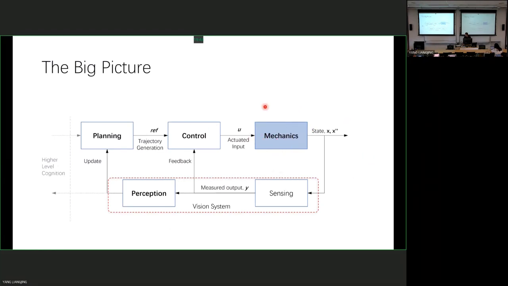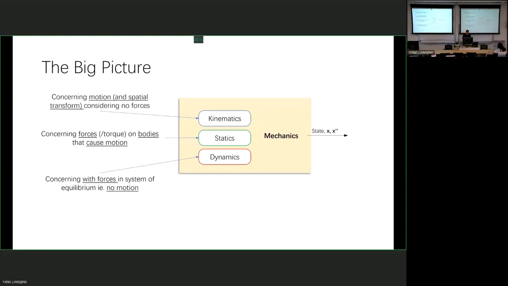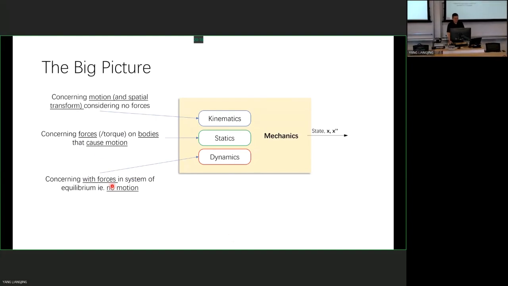The first part is to be able to represent the robot, because your machine only understands mathematics. I mean physics, how you represent the physics based on mathematics. So this part here is the first part that we're going to look at, being able to represent the robot mathematically. So we look at mechanics, and for those who have done physics, you know that mechanics is the branch of physics that deals with the motion of something. So if we are talking about kinematics, we are looking at just motion, the geometry, without thinking about the forces. We are not concerned about force acting on that body.